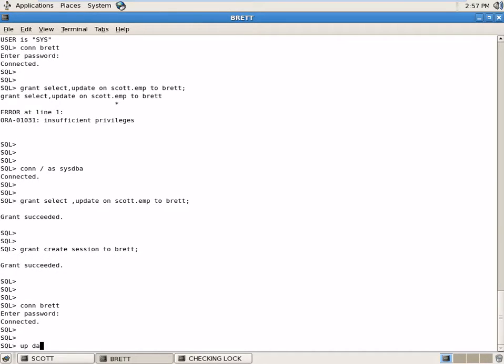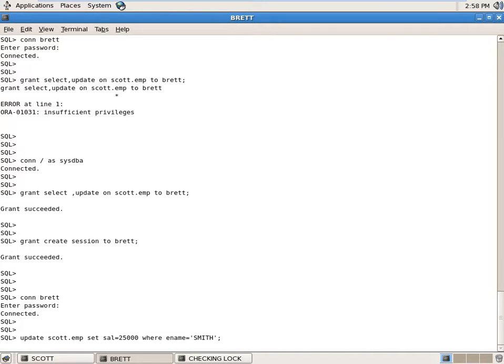Now Brett wants to update the same record: update scott.emp set salary equal to 25,000 where ename equal to Smith. Now see the impact. The Brett session goes into a hang state, because of the lock, that is, the TX lock, created by the Scott user. So this is the practical demonstration.